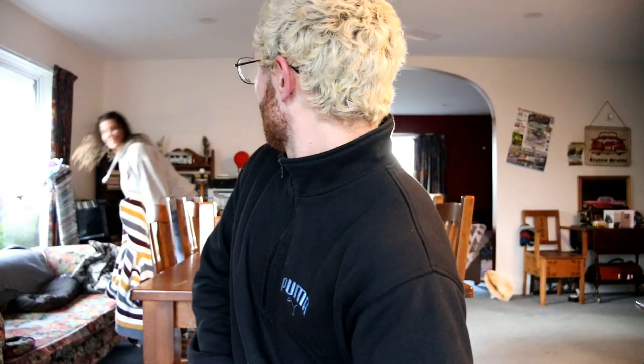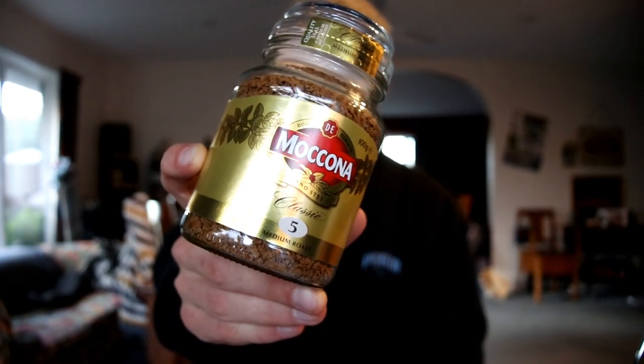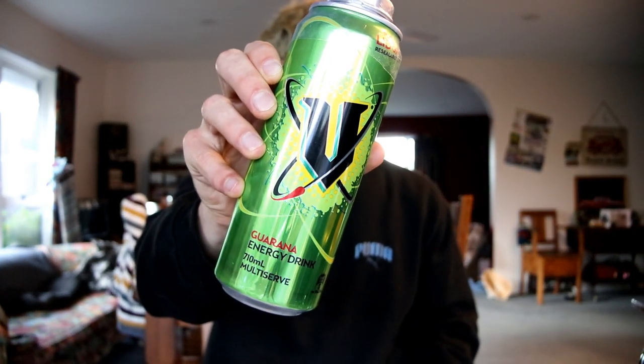For drinks, especially during my fasting period in the morning, I go for caffeinated beverages. First up is coffee — I prefer a bought coffee but I've gone with instant this time. I also go for my energy drink of choice which is a V. It's about four in the afternoon so there's no way I'd have it now, but in the morning it's definitely a go. The V is clearly not sugar-free — and if you're going to have an energy drink like a V or Red Bull, don't get the sugar-free version.